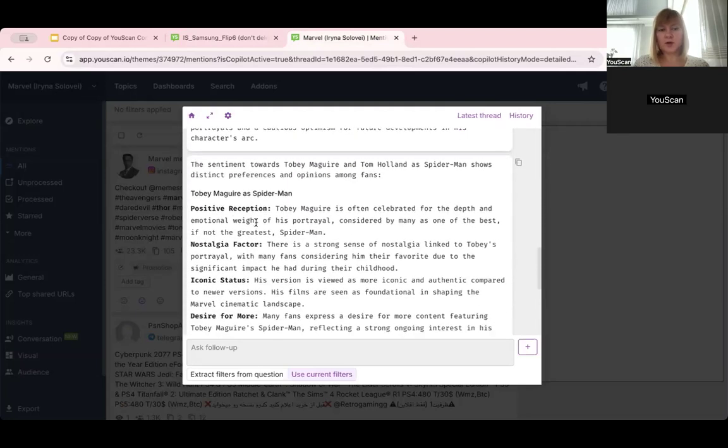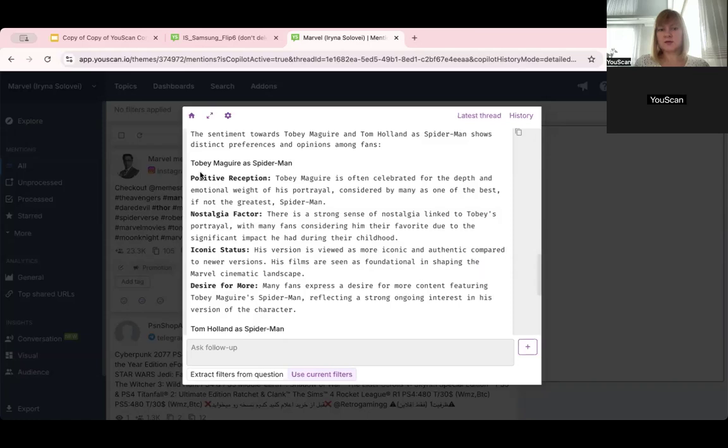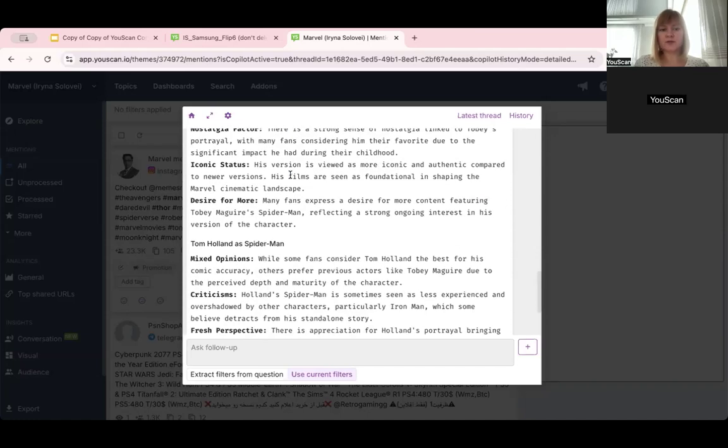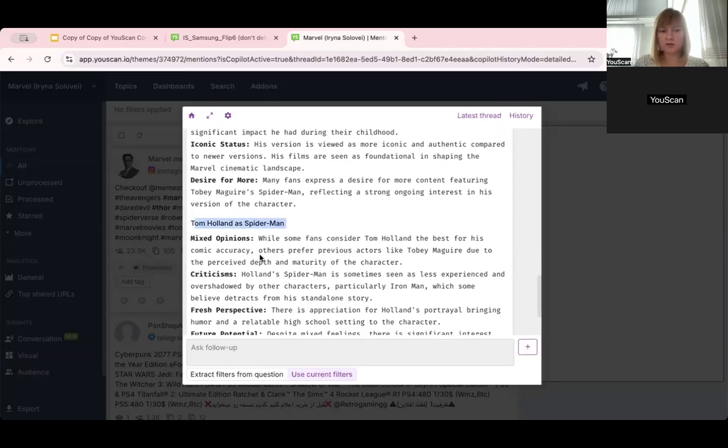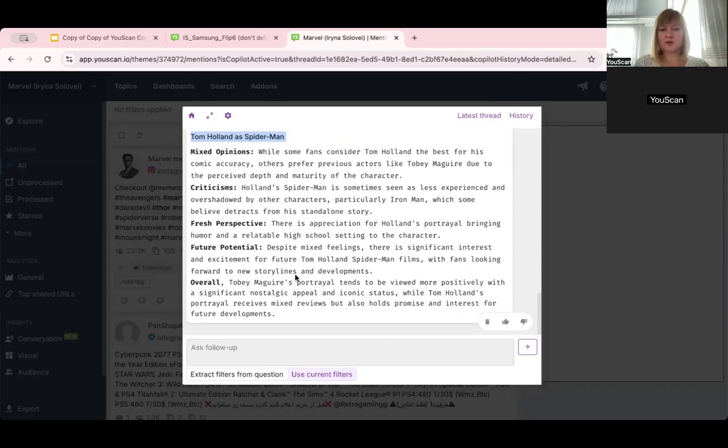Then the Insights Copilot highlights the key points about every actor, and here about Tom Holland, the key points, and gives the overall summary. So you can just watch and see how this answer was given.